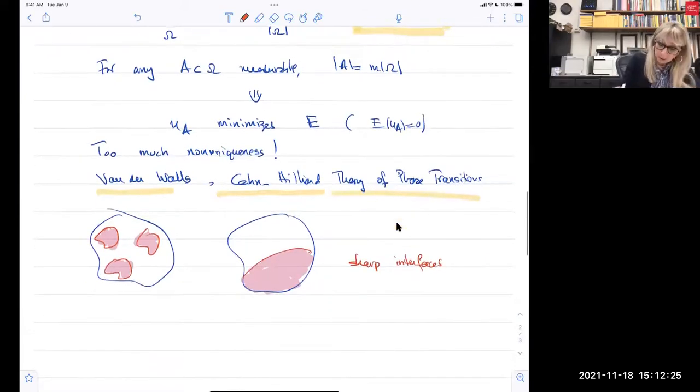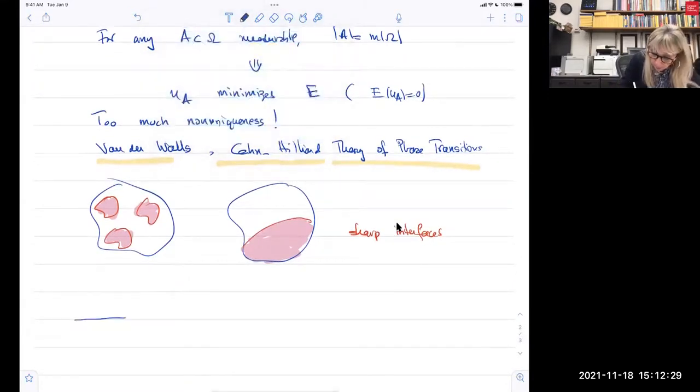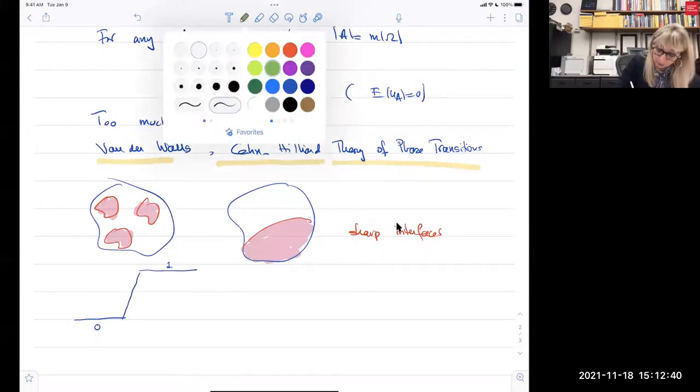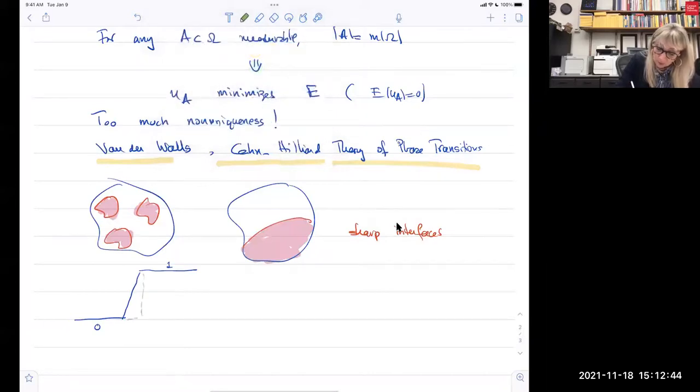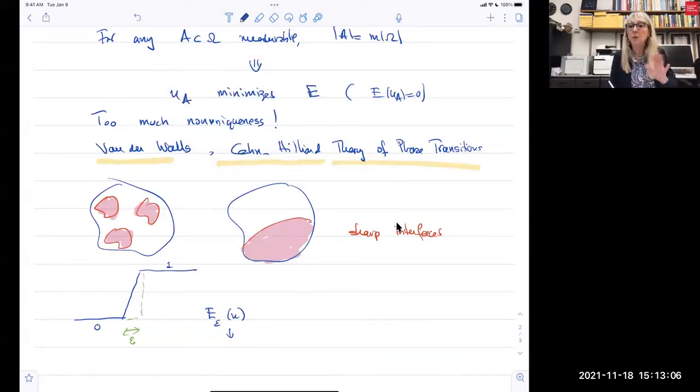So what you're doing here, schematically, is that u is 0 here, is 1 there. But now it's going to do that in a smooth way, right? Across a wall, say, of width epsilon. So it's smooth, it's continuous. And so that leads me to a family of energies, which I'm going to call E epsilon of u. So now I'm assuming u to be better than continuous. It should be H1, should be Sobolev. If that's not familiar to you, think about a C1 function, continuous with continuous derivative, which is not the graph I have, which is Lipschitz. But okay, if you want, round the corners, that's fine.